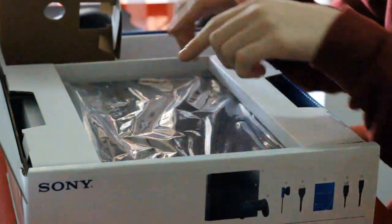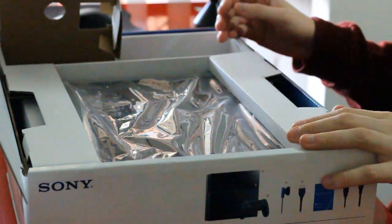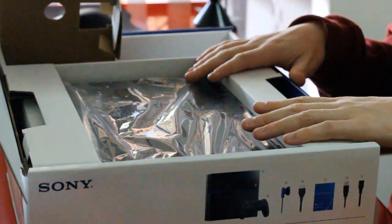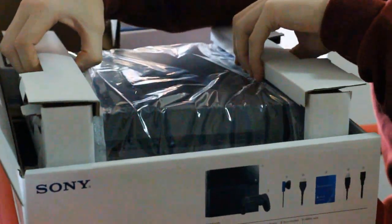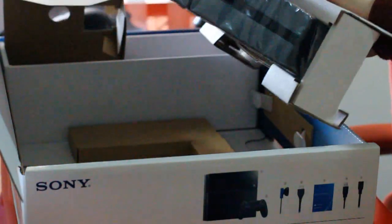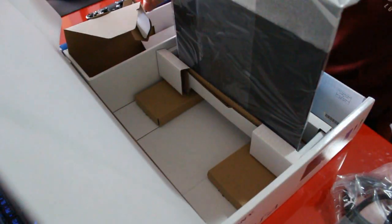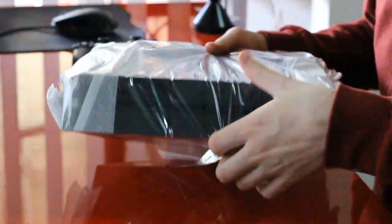Now we're on to the main part of the video — this is the PS4 itself. I don't know where I'm going to store this on my desk because I've already got all my consoles on here. Maybe I'll have to take the PS1 off, but I really don't want to because I like the PS1. Let's go ahead and get this PS4 out. I think we're just going to lift it on both sides. Let's try and not break this. There we go, we've got it out. Let's stand it up on its side — that will be the easiest way.